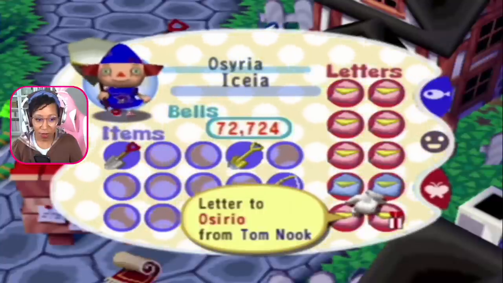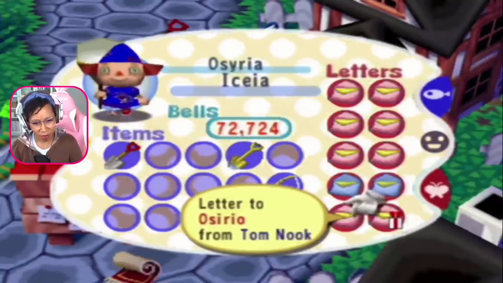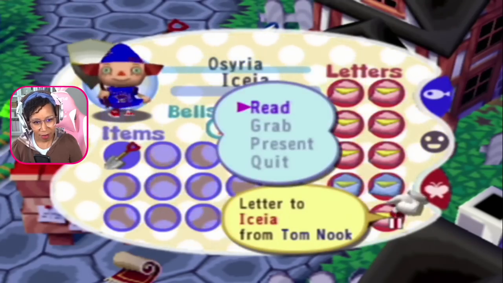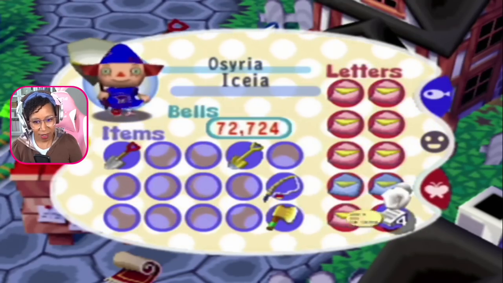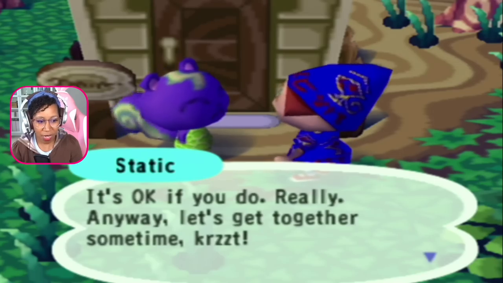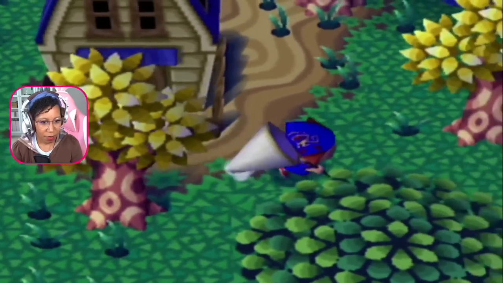Letter to Osyria from Tom Nook. Why do you have a letter to Osyria? They're ordering office lockers, but why do you have the mail? What's in here? Oh, just paper. Okay. Bizarre. Okay, we've never met Static. Weird.